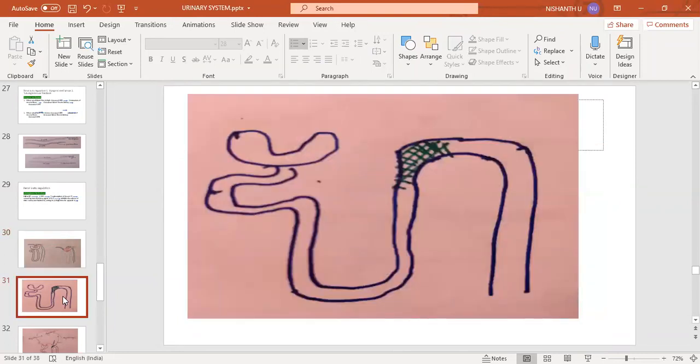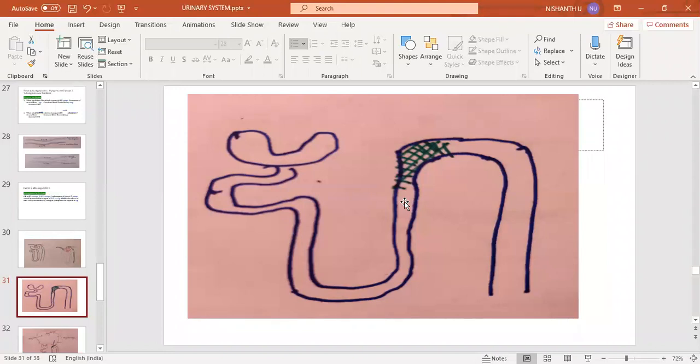Then you should get one doubt: how is it going to alter the functions of the afferent arteriole and Bowman's capsule? As I told you, these are specialized cells. Continuously, based on the concentration or composition of the filtrate, they will release certain chemicals. This is called paracrine signaling. What is paracrine signaling? For example, if one cell communicates with another cell by releasing certain chemicals, and those chemicals act on the other cell, that is called paracrine signaling.